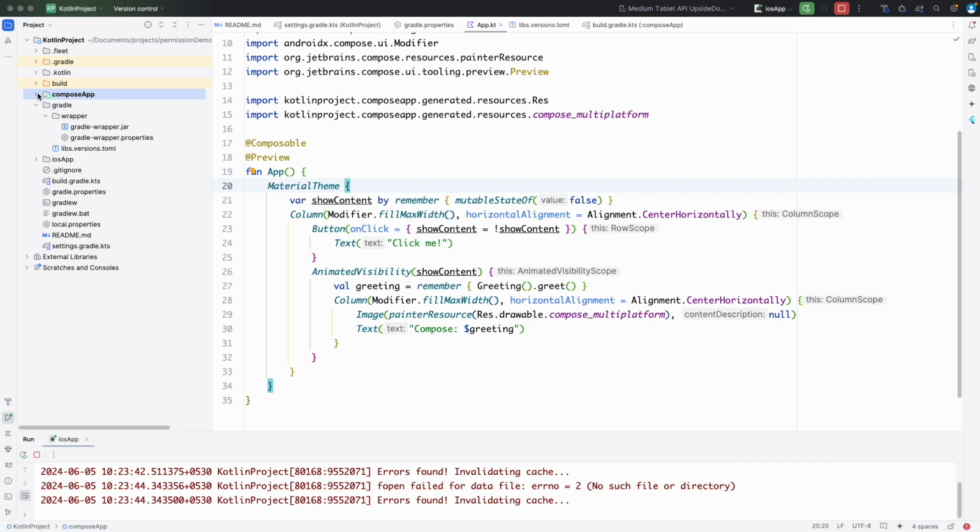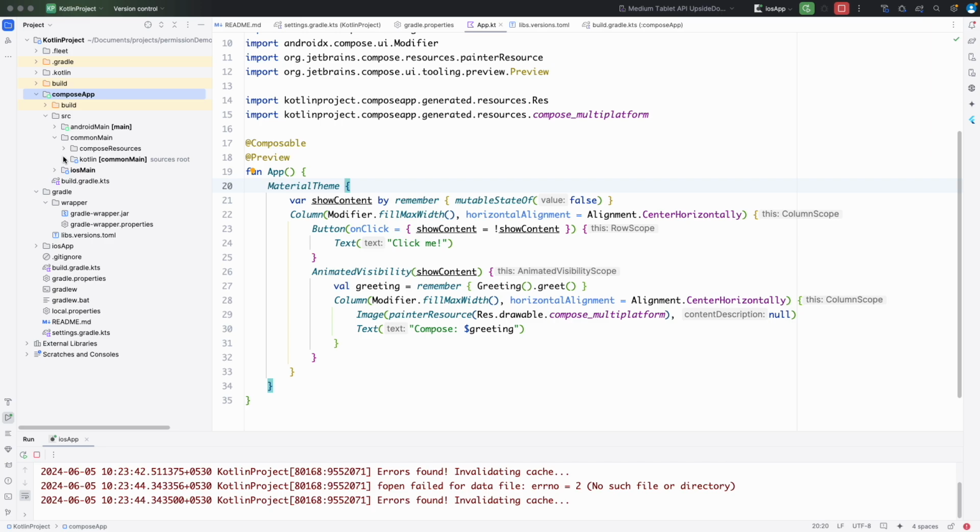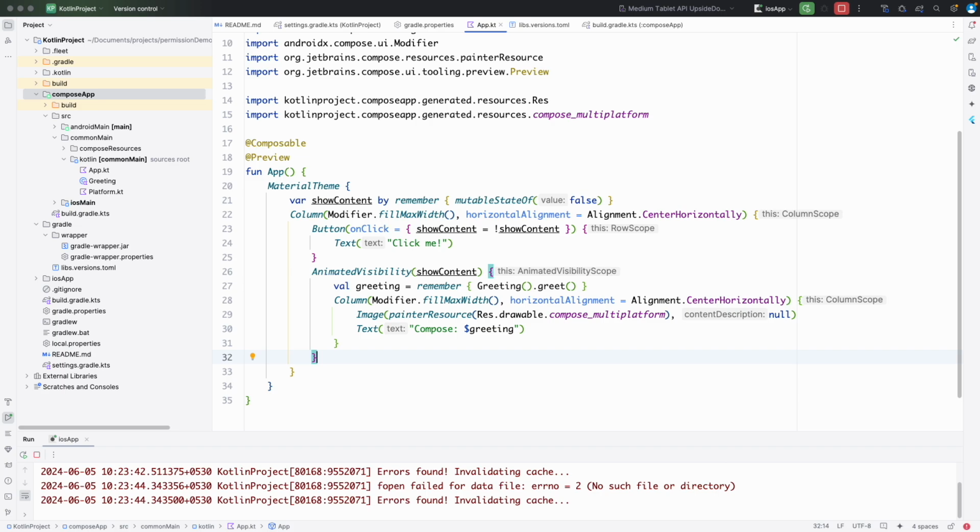So we have to do our work in the composeApp, and in commonMain we have to define our Compose code, and also do the things in the project we want to create. In Compose Multiplatform, we have to handle permissions. Sometimes we need location permission, sensor permission, Bluetooth permission. Those work differently in Android and iOS, but when you are trying to do it in a common project, some difficulties can come up. I have tried to overcome those, and I will share it with you guys.